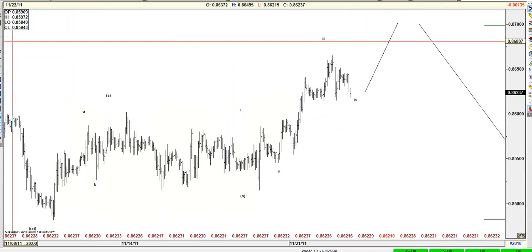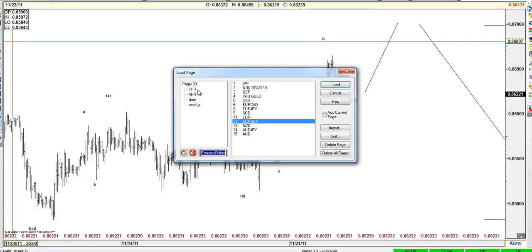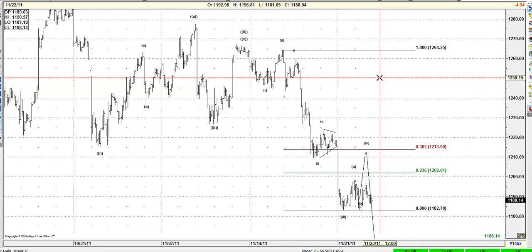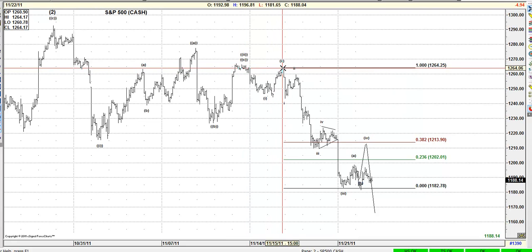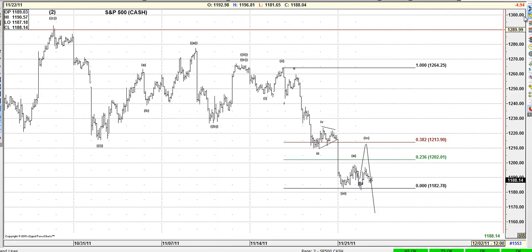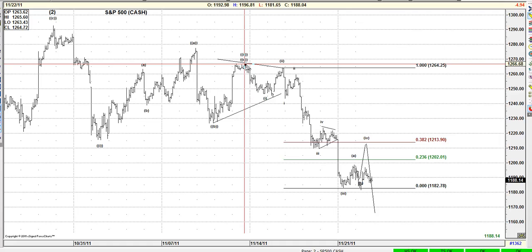So that's what we like about the euro pound. I'm selling around 79. Now, S&P, what I can tell you guys, S&P is very tricky at best. The cash, which is the most reliable, looks impulsive from here. I cannot deny that. And even from here it looks impulsive. But having said that, it looks impulsive from here, but this is not an impulse in the cash, which makes the wave count even more compressed, because only a triangle B wave, something like this, can make the case, or a truncation in C.